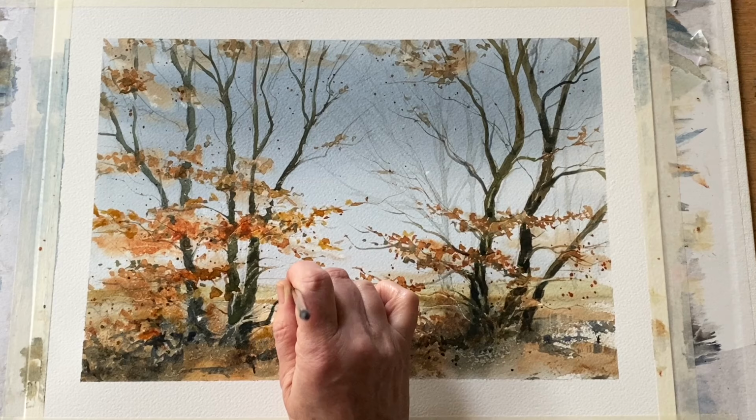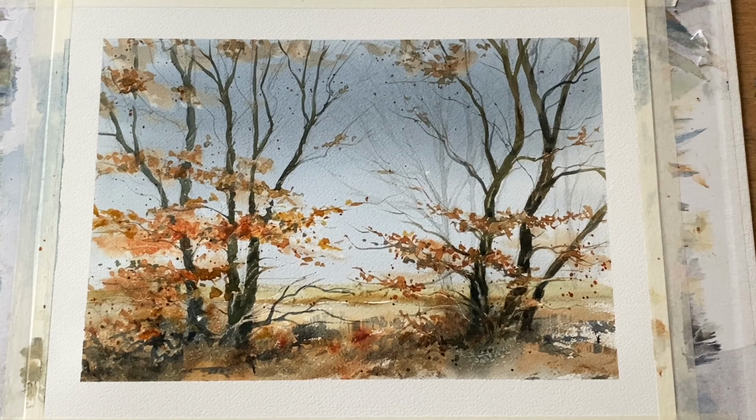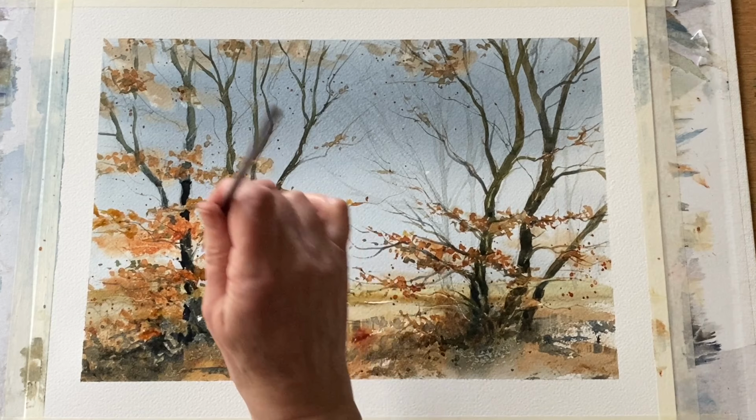I think I'm going to just add one more stick or branch growing out from the base of the trunk here. I think that helps to link across from one group of trees on the left to the group of trees on the right. It's nice to keep that fairly open, empty gap in the middle.